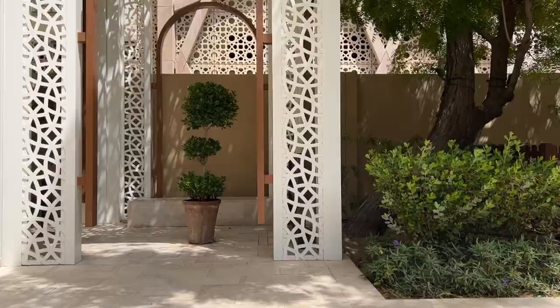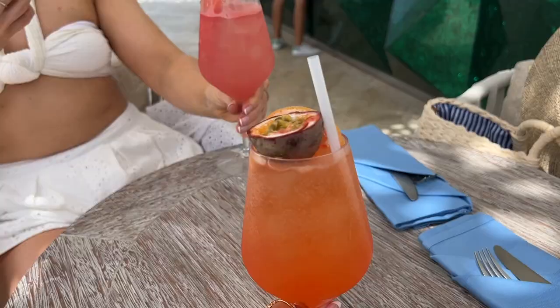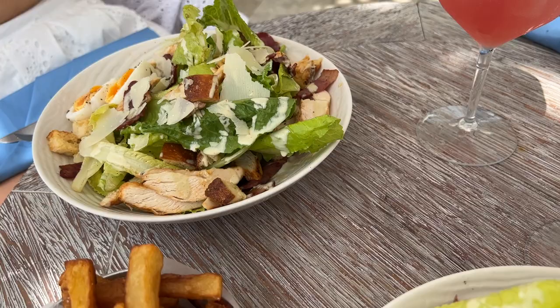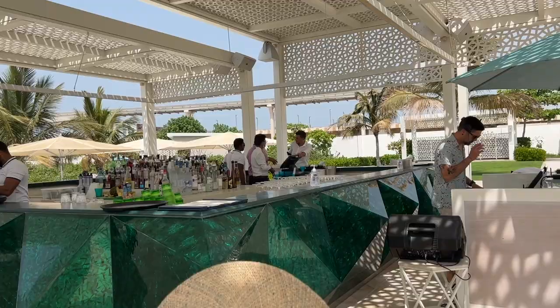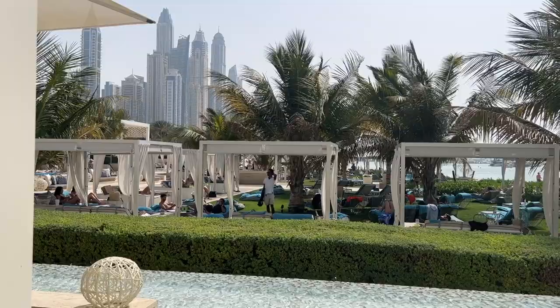Yesterday we went to Drift Beach. We actually visited here last time we were in Dubai, but last time was a lot quieter. This time, although we were early and in the videos it looked very quiet, it was actually really busy. Our first meal of the trip was a chicken Caesar salad, a cider, and chips — that's like our standard beach club meal. A couple of cocktails, and it's just a really easy chill vibe. We just love it here; it's one of my favorite beach clubs in Dubai. The only thing is we didn't have a sunbed.